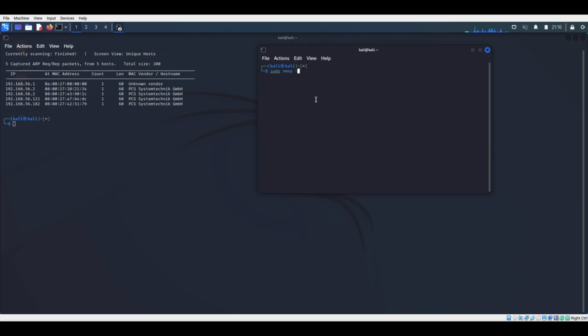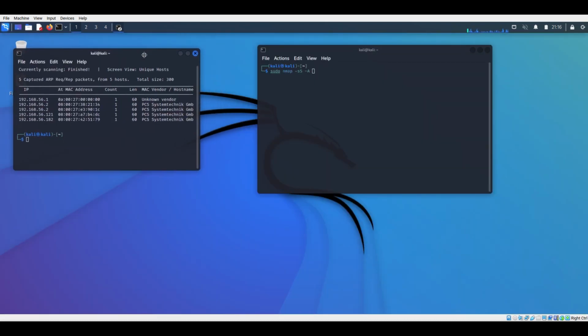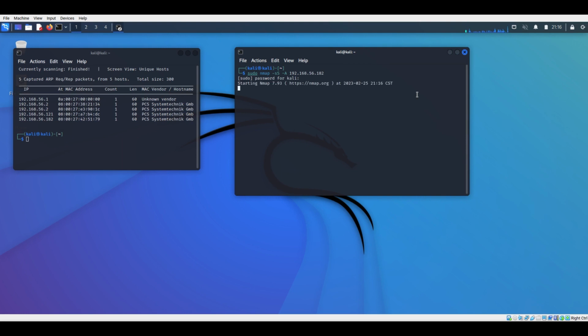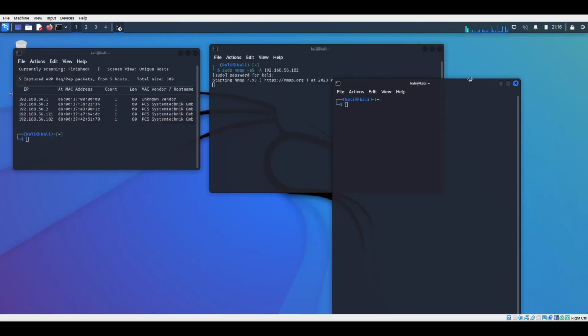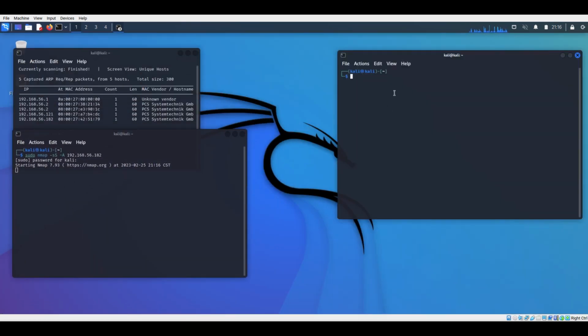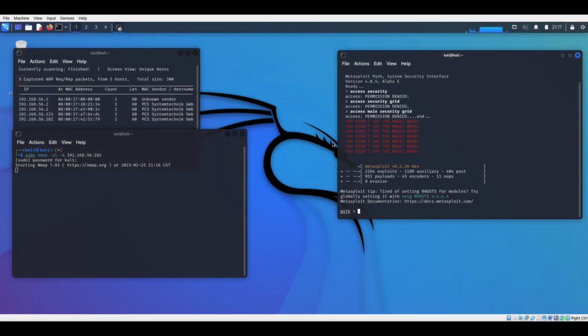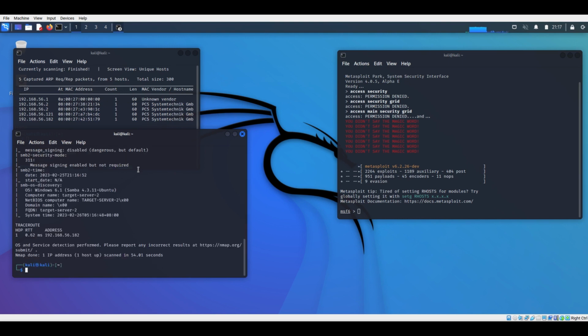And then the next thing, we will do the vulnerability scanning to scan the vulnerable services on the target. We use a tool called nmap here. So this is the command. We just copy the IP address and start nmap using nmap -sS and -A. This process will take some time here. While we are waiting for the process, we start the Metasploit console here. Those two techniques are in the reconnaissance tactic.